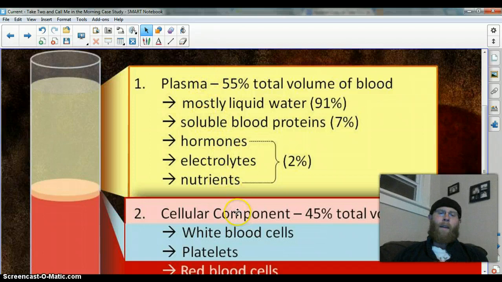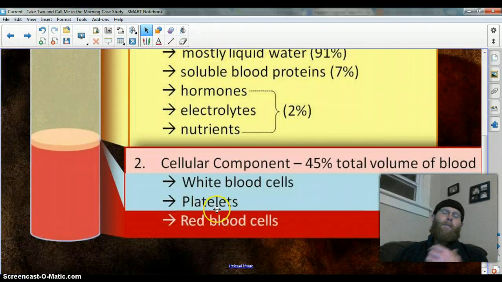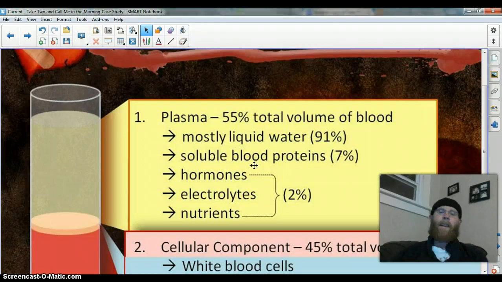The other 45% is made of your cellular components, your white blood cells, which we've taken a look at some of them, the neutrophils, your lymphocytes, B cells, and T cells. We've generally talked about basophils and mast cells and eosinophils and whatnot. But then you've got these other components called the platelets and the red blood cells. So your assignment is going to be to learn what these things are and what they look like, so we can identify whether something's supposed to be there or not supposed to be there.